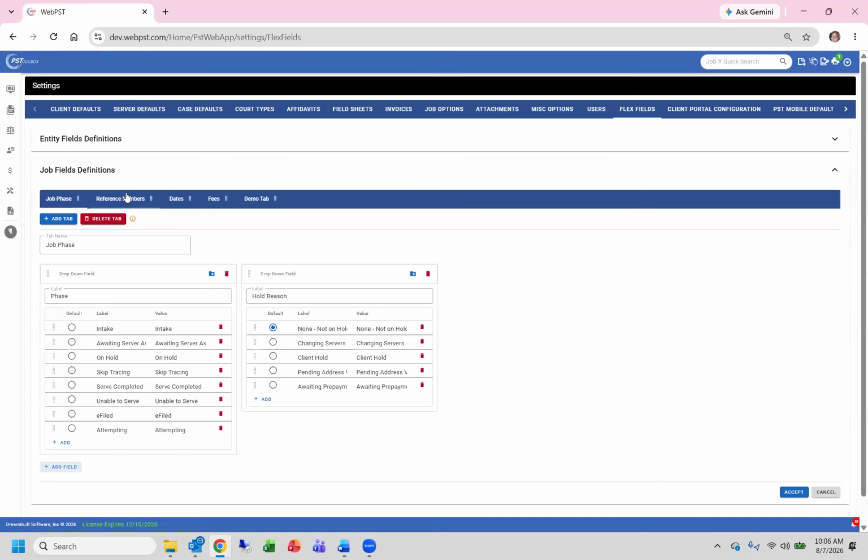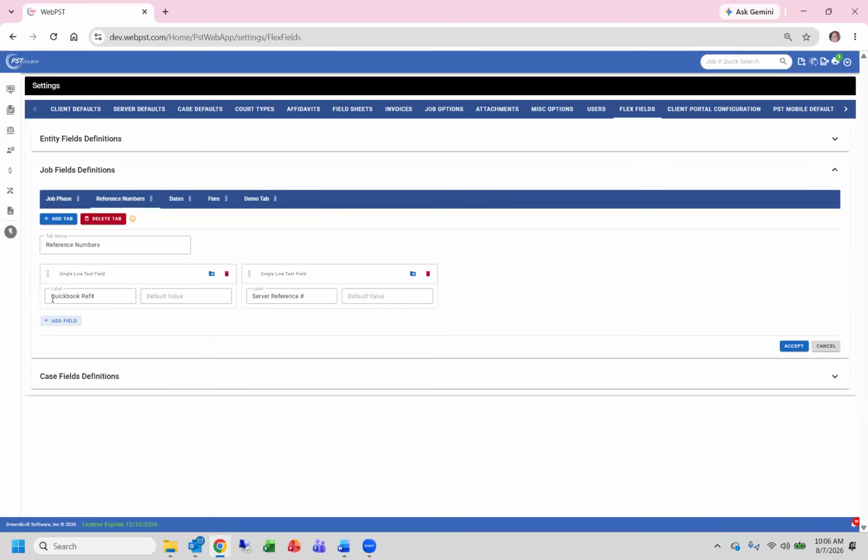The next examples are reference numbers. We thought of a couple, you probably have more, but a QuickBook reference number. If you want to tie this job to your QuickBooks and you have a reference number, you could put it here. You might have a server reference number or some kind of identifier if the server doesn't use PST, they're a different trading partner, and you might have some identifying number for them.